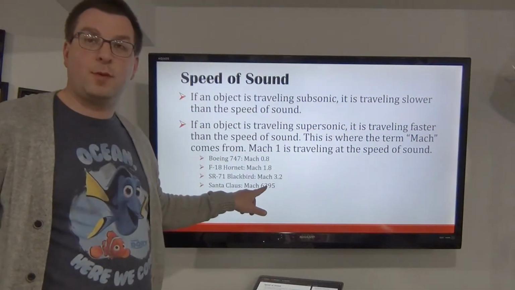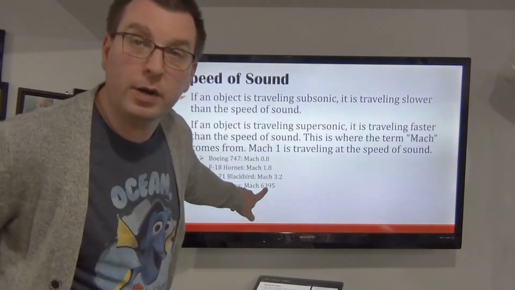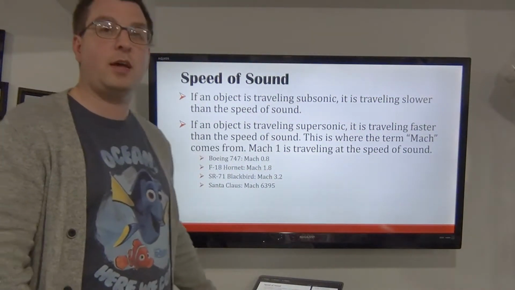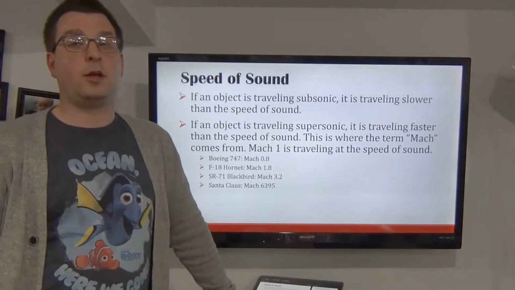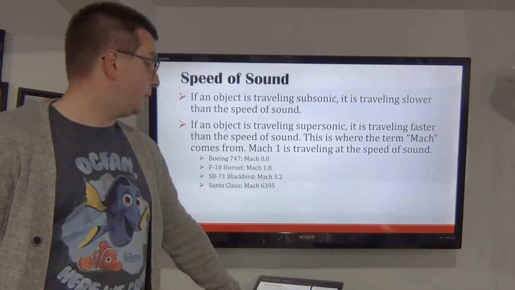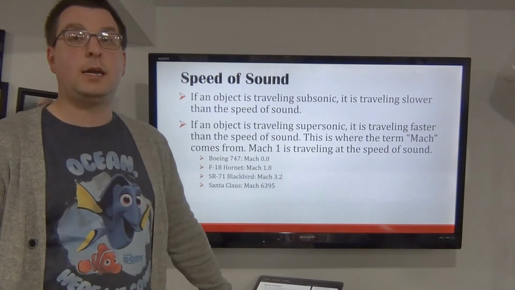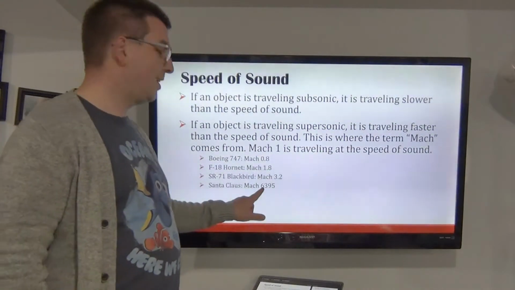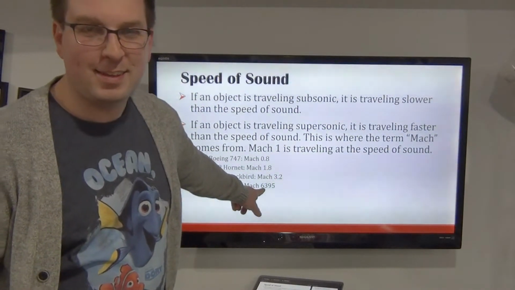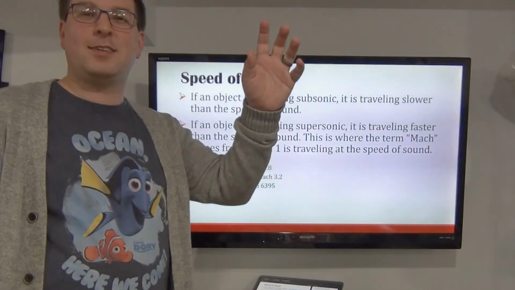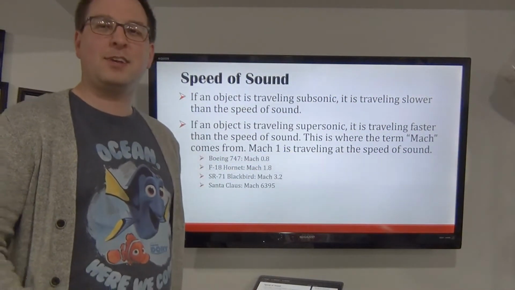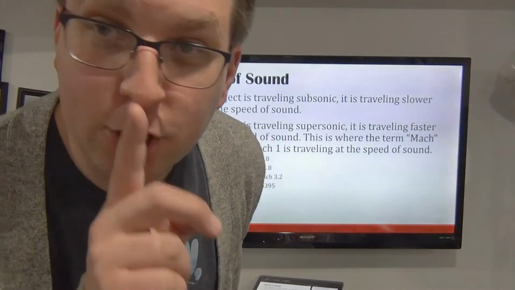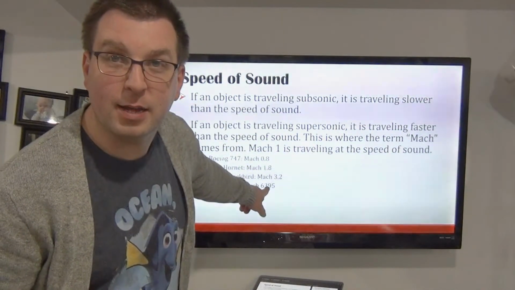Santa Claus travels at Mach 6,395. That's fast. Some scientists actually figured out how fast Santa has to travel throughout the entire planet to deliver presents. And it is Mach 6,395. If you remember back to our lesson on G-forces, this is too fast. This is way too fast. Santa Claus, he'd break apart to become like salsa con queso. No. So, shh. That's too fast for Santa.